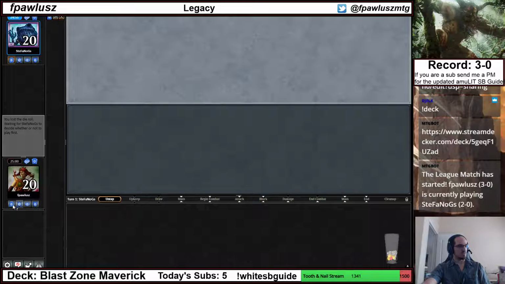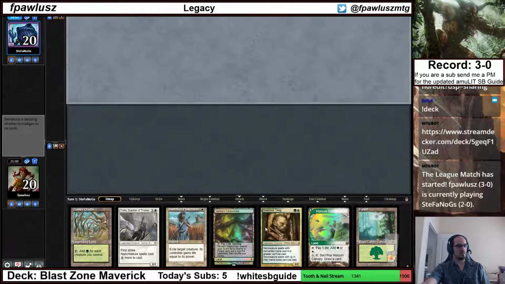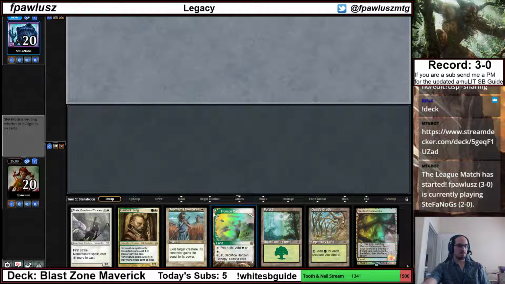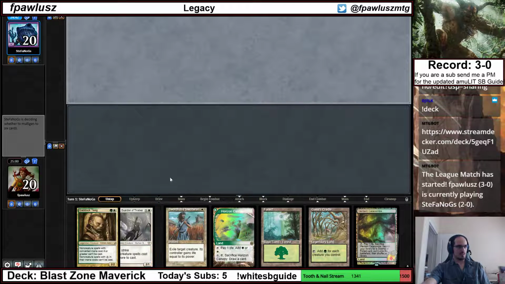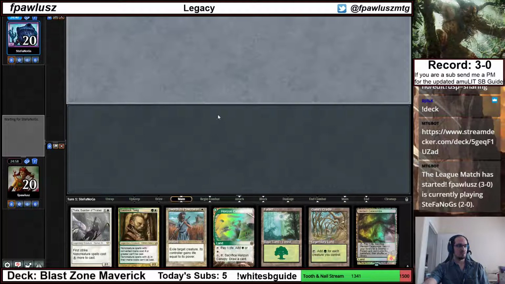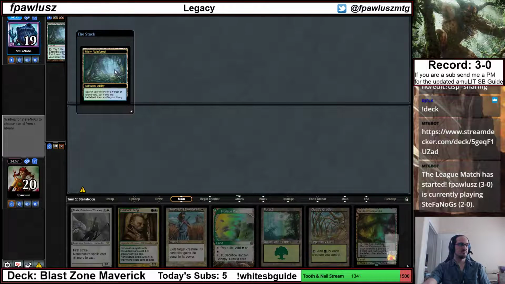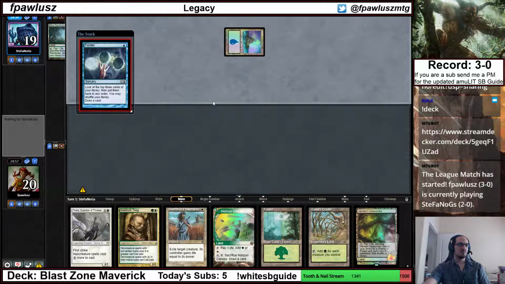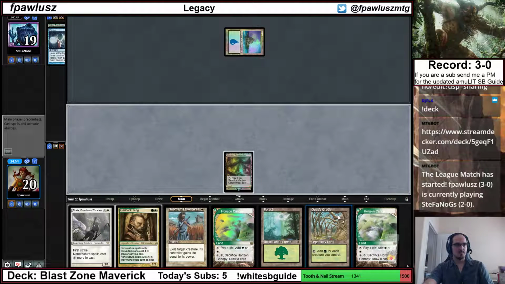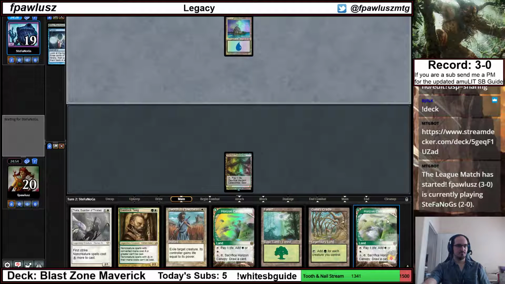Alright, so we're playing against Miracles again, I think. Stefano, he's very well known as a Miracles player, and a very good one at that too. I think this hand is okay against Miracles, I guess. Misty Rainforest to trick me, but I know. I'm gonna play Verdant Catacombs and pass the turn.